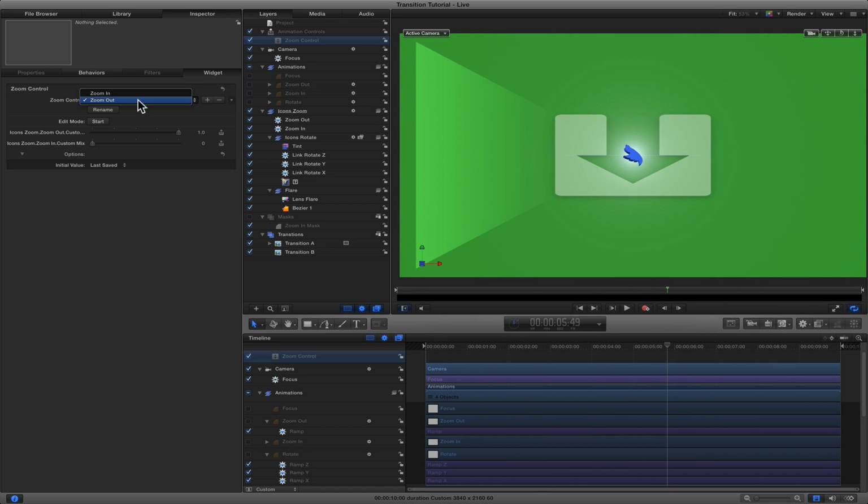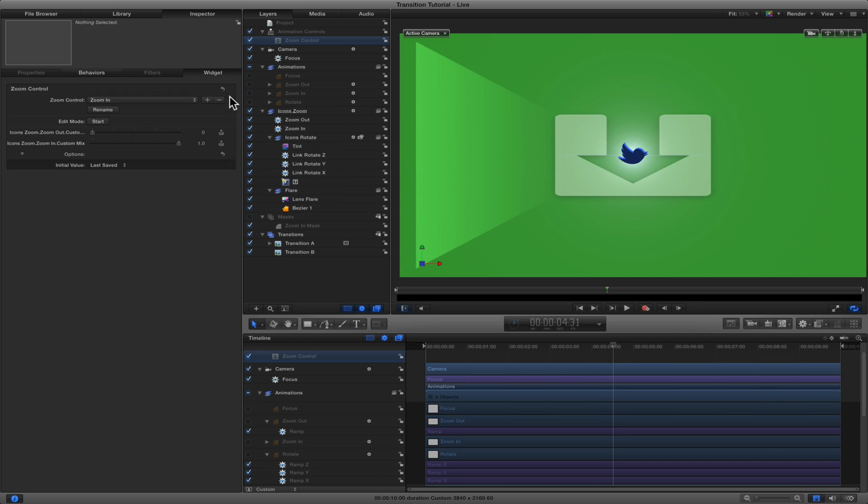And if I switch to zoom in, you see now it's zooming in. So that's the basis of how the rigging works. And now that we're done with this, we can just go to this little arrow next to the drop down pop-up and click on Publish.